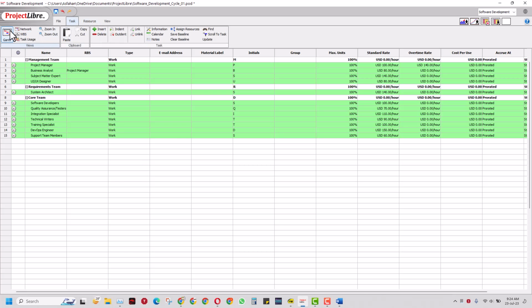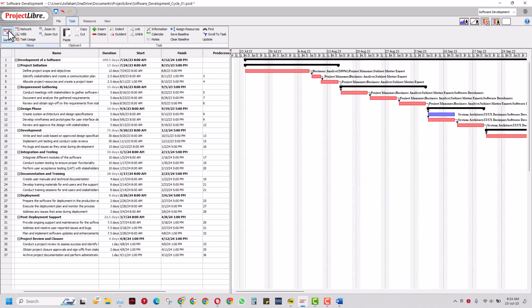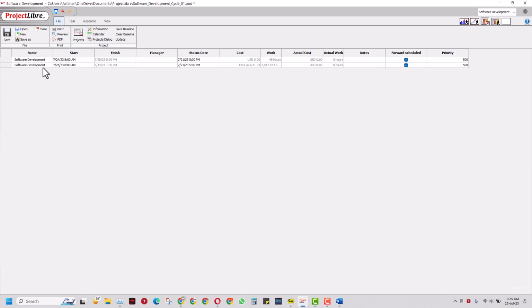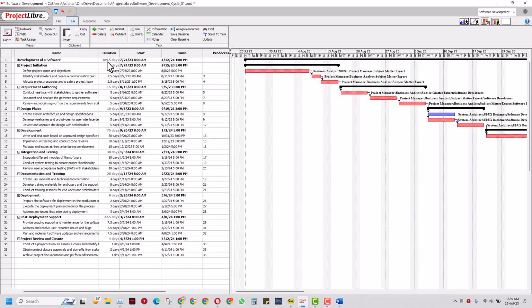But for now, I think that is enough to tell you the power of an AI software that can actually plan an entire project. And one last thing, we can also go on and check the cost of this project. If you go to this dialog box, project, and check the project development, software development, you can see that the cost of this project was 263,711. So it's a very huge project, considering that it took almost 2817 working hours. You can also see in the Gantt chart that this project took 189 days. So for that amount of work, this has to be a very huge software development project.